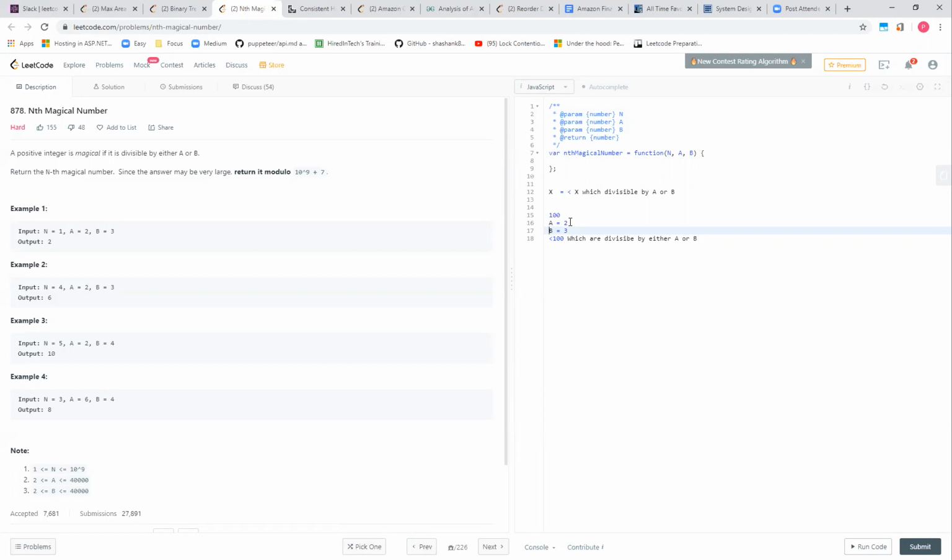How many of them will be there? We will have to take the LCM of 2 and 3, which is 6, so 100 by 6 numbers. So now can we tell how many elements will be there less than 100 which were divisible by A or B? We know how many numbers will be divisible by A, by B, and the third thing is the LCM of A and B.